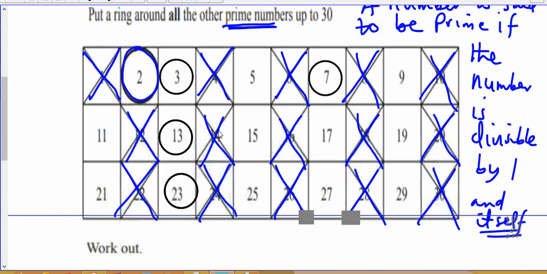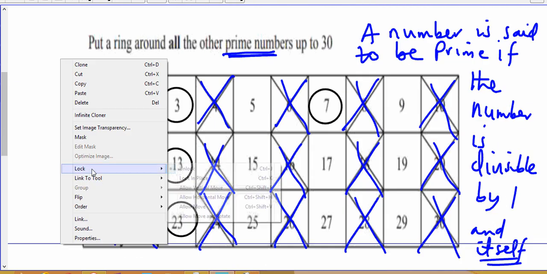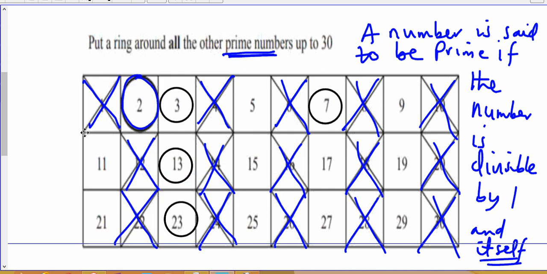What is happening over here? Okay, let me lock that in place. All right, 7 is a prime number. 17 is a prime number. 27 is not a prime number. How about 9? 9 is not a prime number, it's an odd number. How about 19? Yes, 19 is a prime number. How about 29? 29 is a prime number. Good.